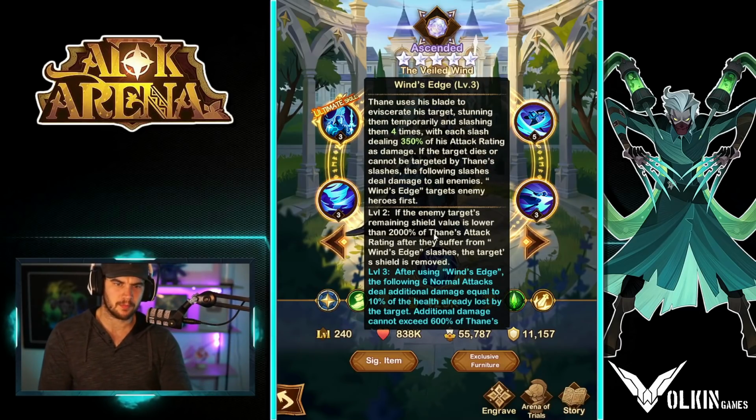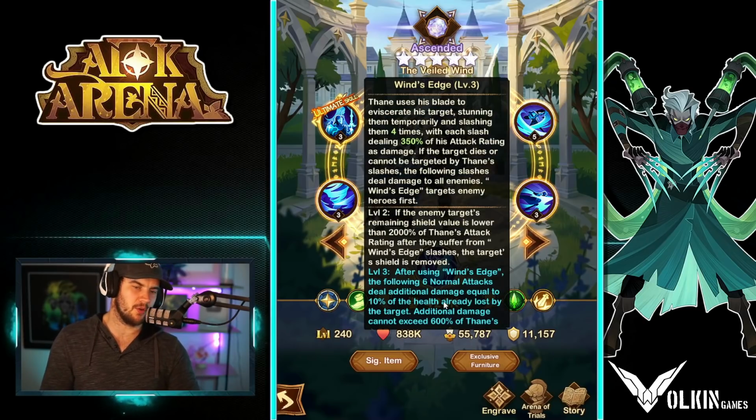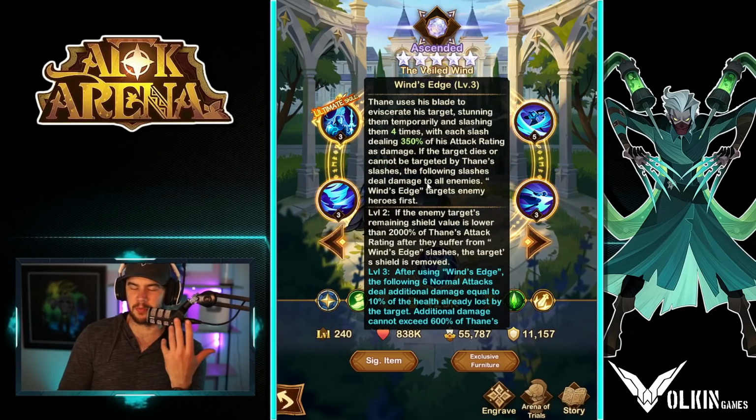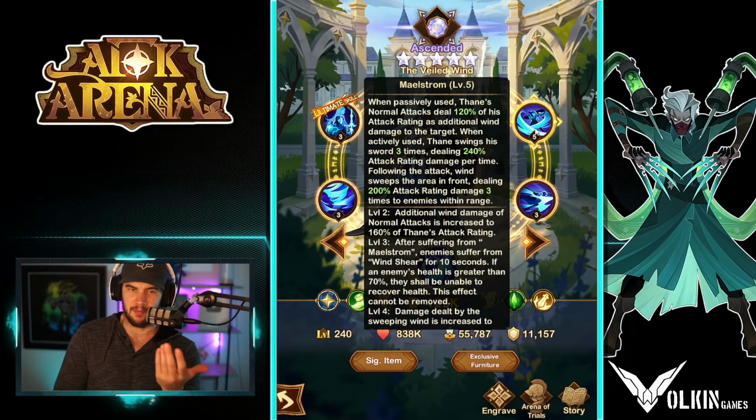Wait and see. Then we have, if the enemy target's remaining shield value is lower than 2000% of Thane's attack rating after they suffer from the Wind's Edge slashes, the target's shield is removed. Bit of a void. I feel like he's going to remove shields with that attack anyway. After using Wind's Edge, the following 6 normal attacks deal additional damage equal to 10% of the health already lost by the target. Additional damage cannot exceed 600% of Thane's attack rating. Now, this one's pretty cool because after he does those 6 normal attacks, you'd think he's chunked them pretty hard. I feel like this is a really good executability. Surely you should be killing things after you use this. In PvP, at least. Some campaign, maybe not.